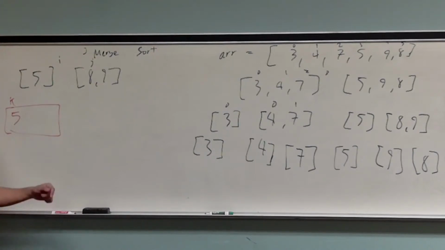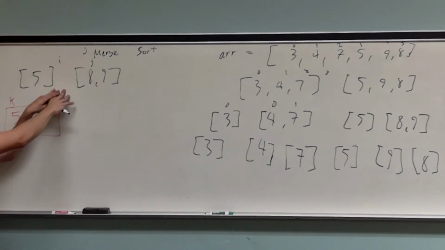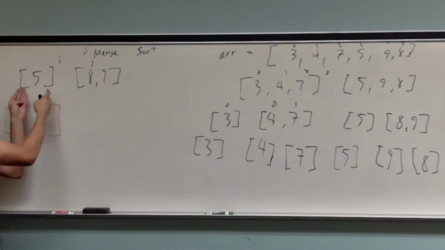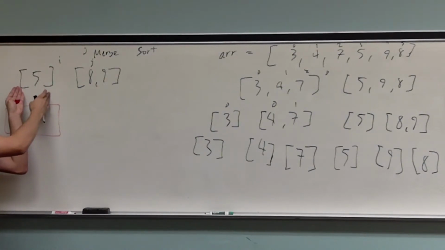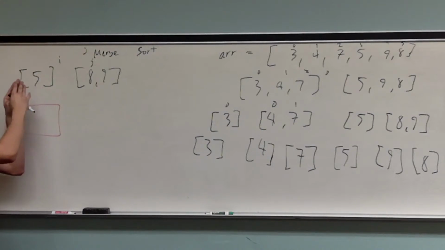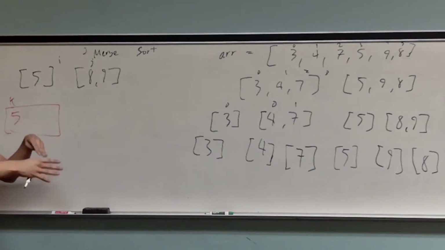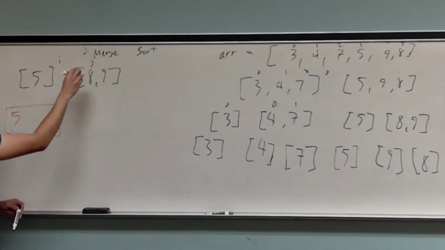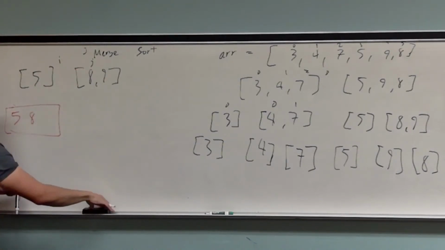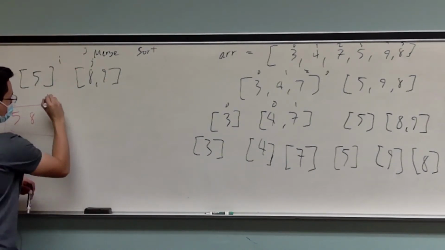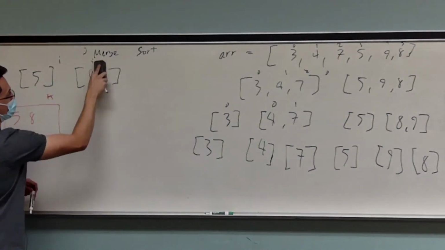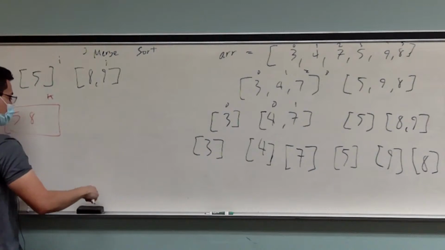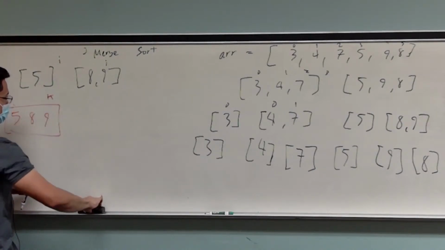So now what? We know that J is already sorted, so you can just add it. Well, we know that because we already know recursively that both of these arrays, these halves, are already going to be sorted. So that's the idea. We just keep inserting them. So 8. And then we just keep iterating through this one. And there's nothing to compare it to, so just keep filling it up. All right?